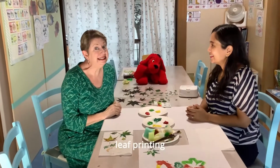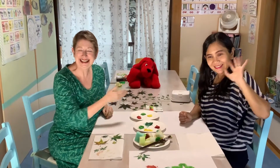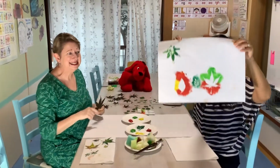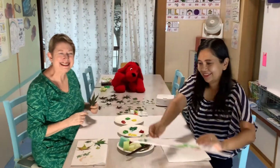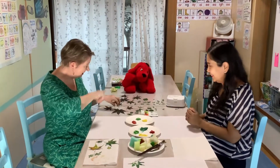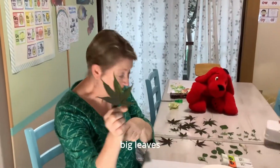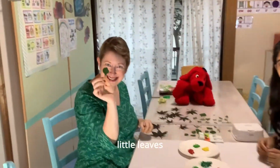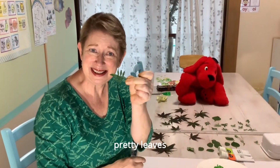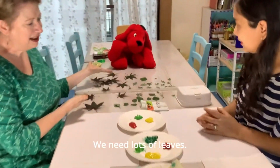Let's try some leaf printing with Ruthie and Nietzsche. Leaf printing. What do we need? We need leaves. What kind of leaf? Big leaves, little leaves, pretty leaves. They're so pretty. So you need lots of leaves.